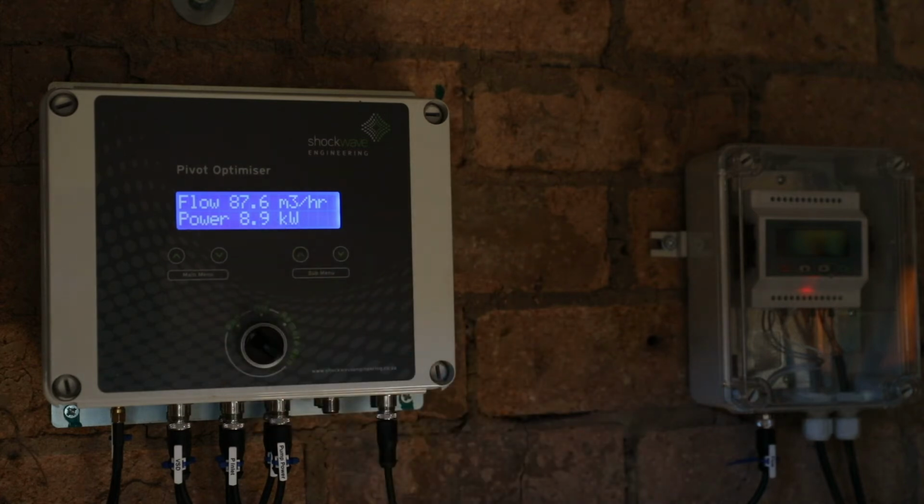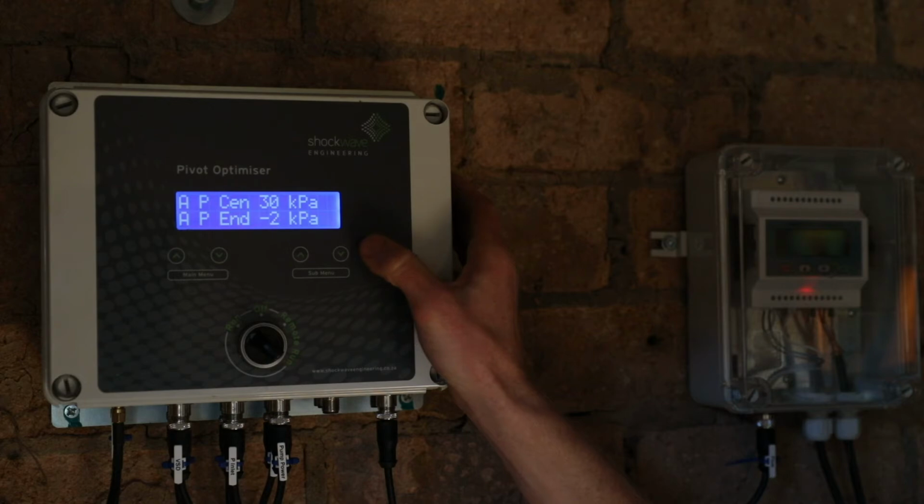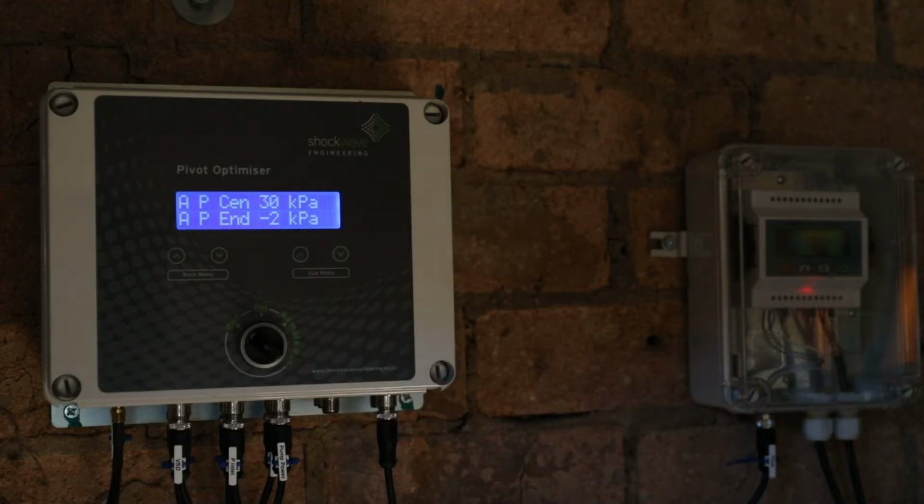Our flow rate has now increased to 90 cubes an hour and our power is sitting at 9 kilowatts. We haven't increased the pivot center or end pressure yet, so the water has not reached the pivot yet. We can see the command speed that is being sent to the VSD. We're telling the VSD to run at 35 Hertz, so we can look on the VSD and check that the VSD is running at 35 or now 36 Hertz.